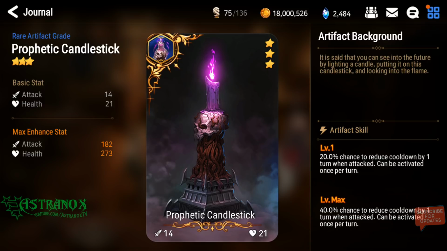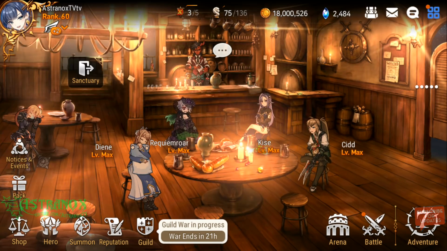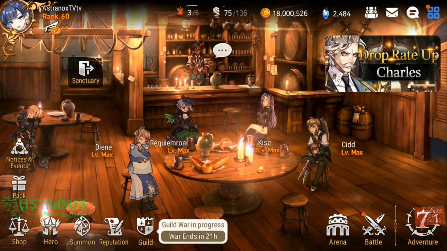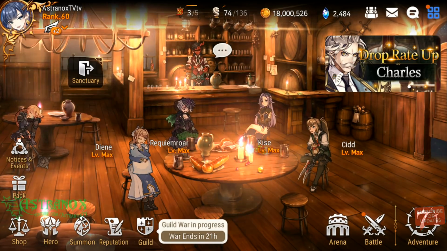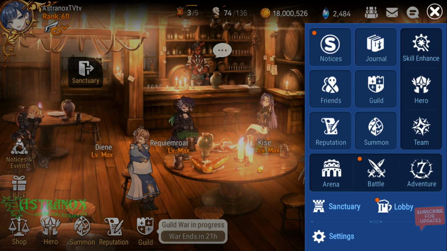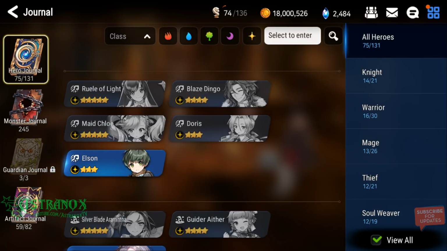It's a very strong artifact, and it's only 3 stars, so you can limit break it to potentially plus 30 later down the line. So yeah, this is going to cover this review guide, guys, with builds for him. Also, congratulations if you got him. When I'm releasing this video, he is not released yet. He's about to in 2 days. So really, if you manage to pull him, congratulations.